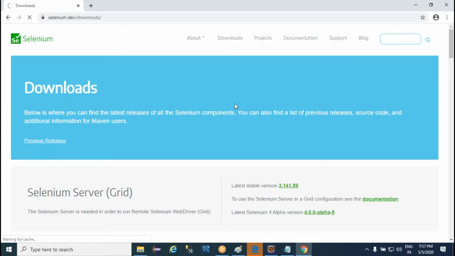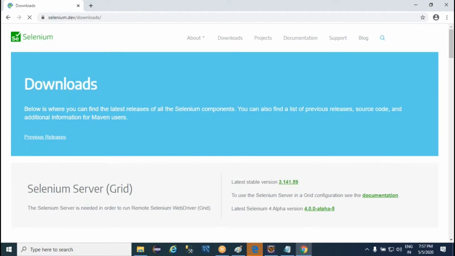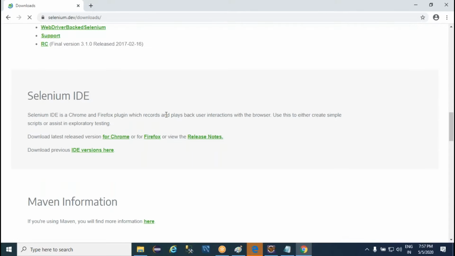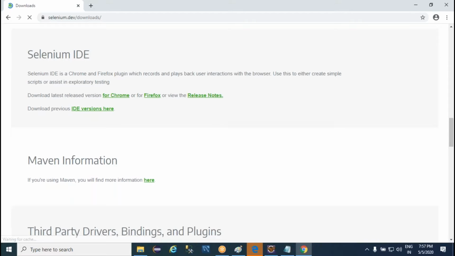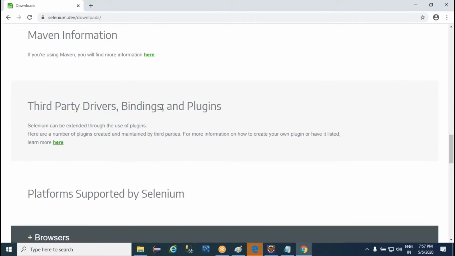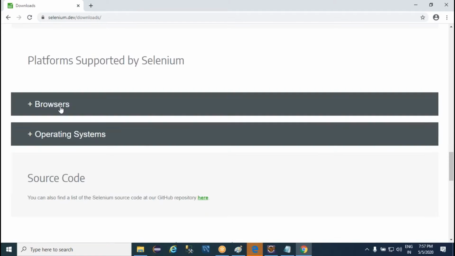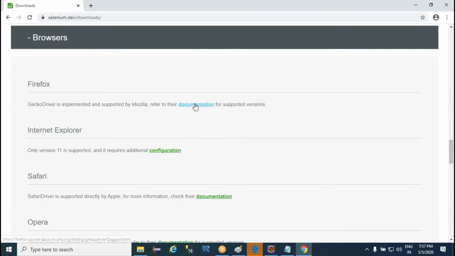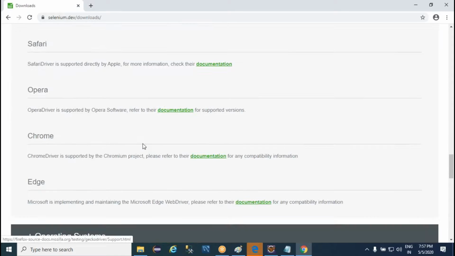Now in the download section, you go a little down. Browser drivers and plugins, browsers. Here we have Firefox related, Chrome related.